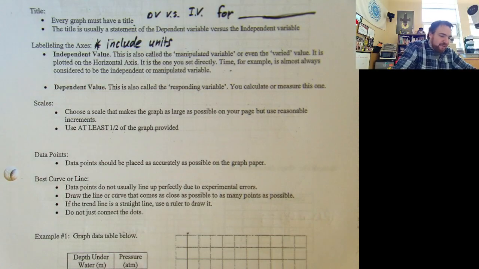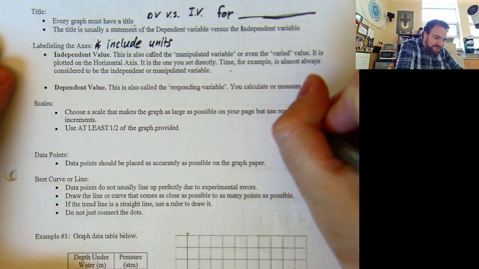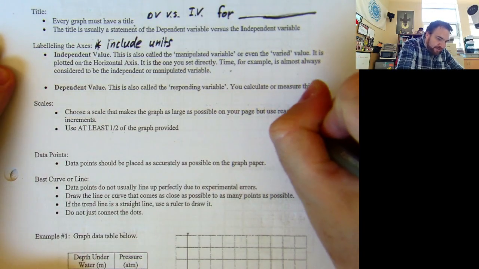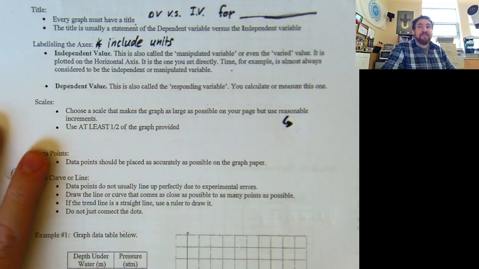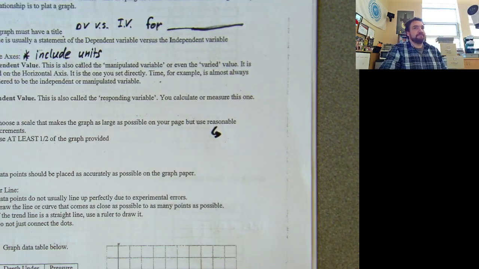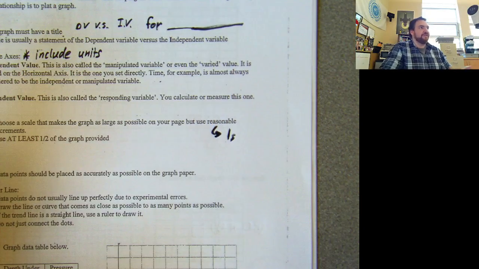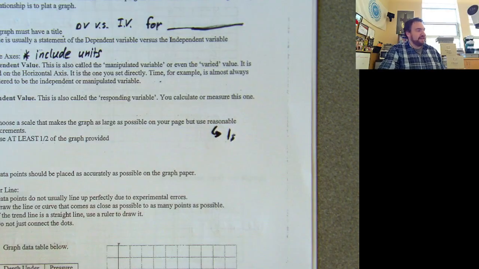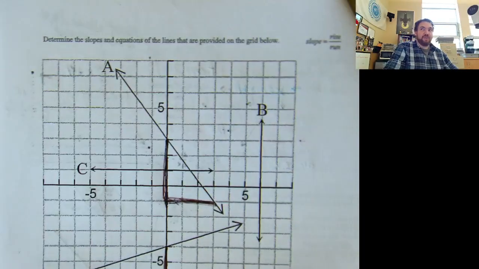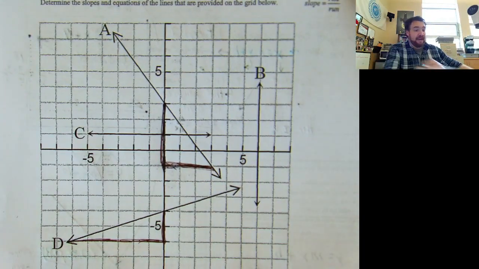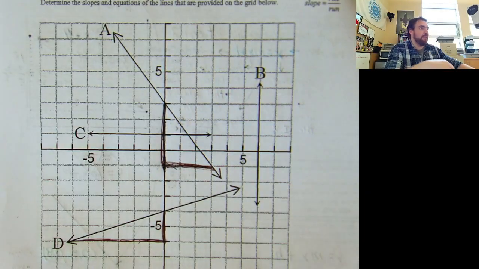Okay, so we talk about making reasonable increments. What is a reasonable increment when you're choosing the scaling for a graph? 1, 2, 3, 4. No. If you're going to have a graph going up by ones, yeah, that's totally fine. Ones are fine. We like ones. One line is 1, the next line is 2, the next line is 3. It's what you guys did here. The scale goes 1 by 1. Going 1 by 1 makes it really easy to count. You just count the squares to find the slope.